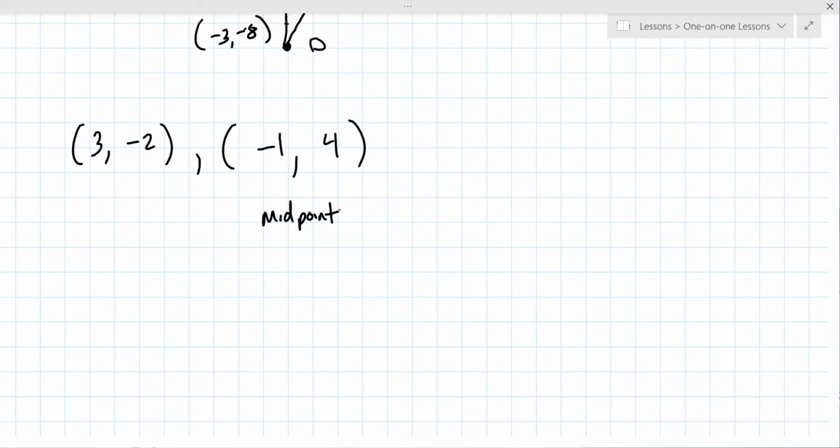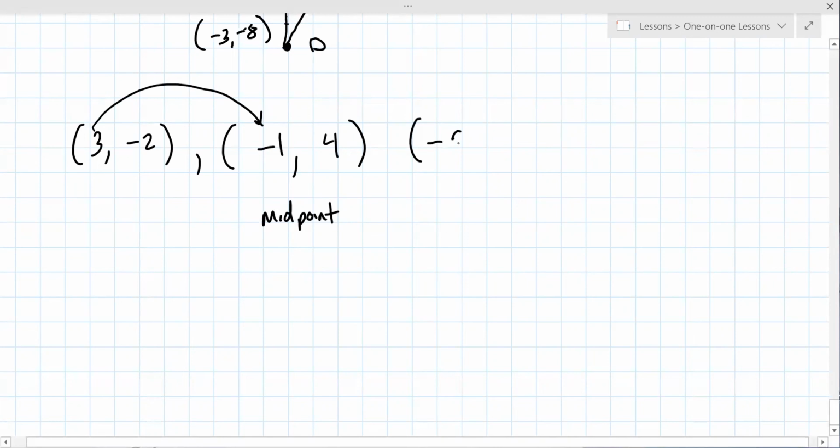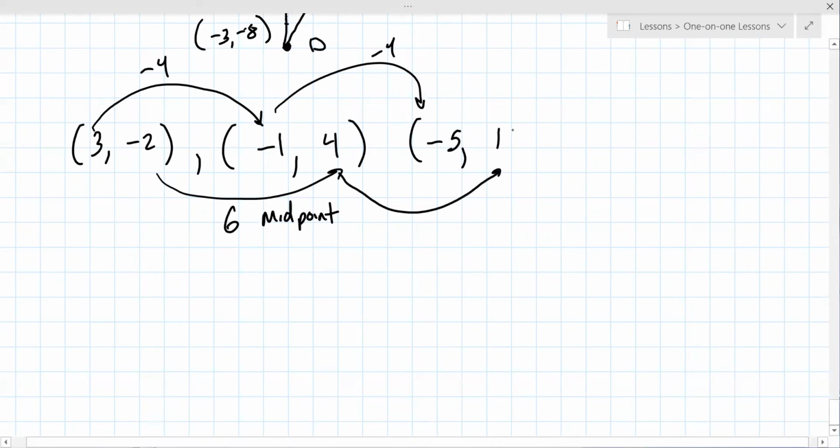What is the jump to go from 3 to -1? Like what did you go up or down? You go down 4. So to go down another 4 would be -5. This one is down 4. To go from -2 to 4, you're going up 6. So this one, you're going to go up 6 again. So that's 10. So I call these jumps, and that's kind of the way I would think through it.